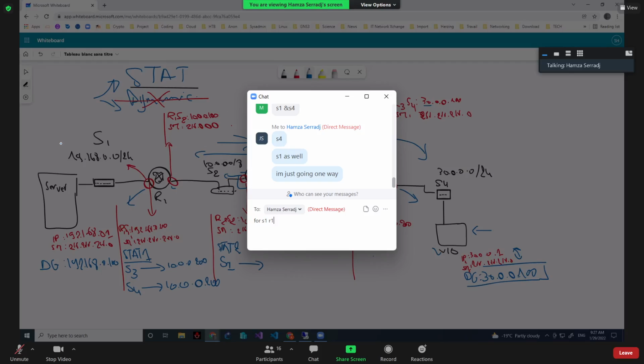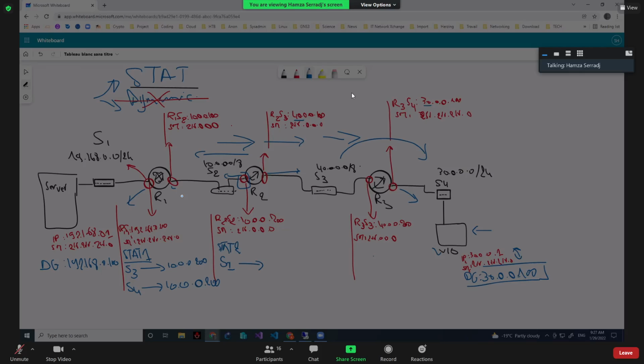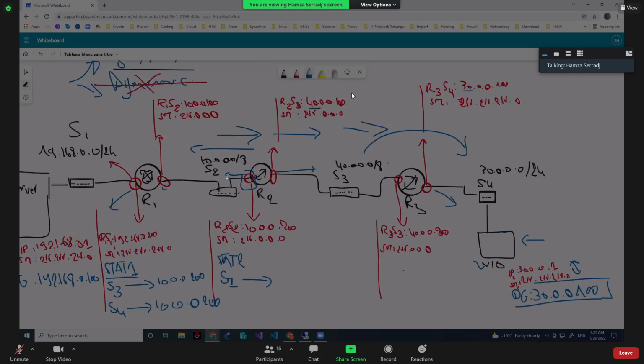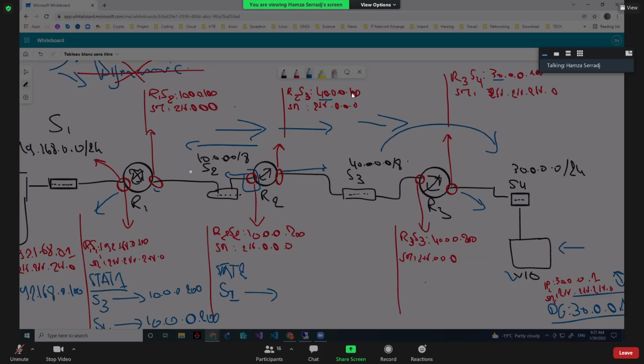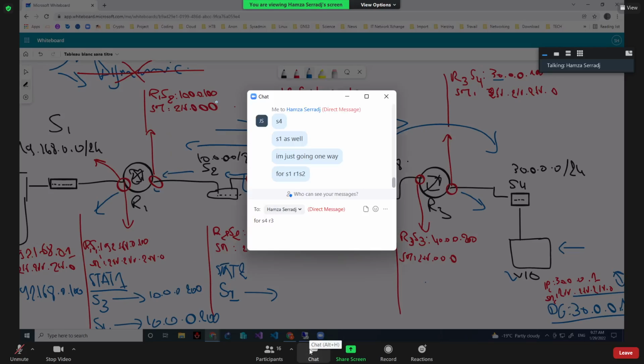What's gonna be the next door? 10.0.0.100. Congratulations, yeah, it's that one. So she said that we need to send from here to the door that is next to it. We want to go in this direction, so we need to send to 10.0.0.100, and it's exactly that one. It's correct.